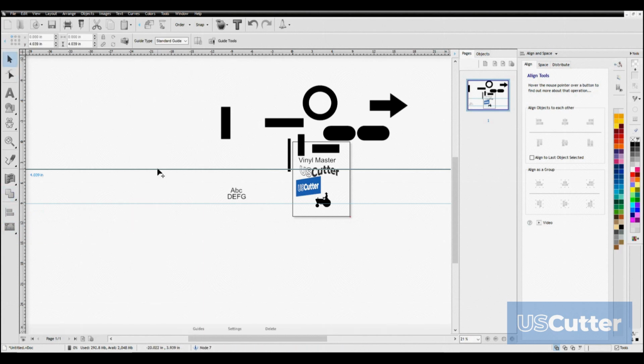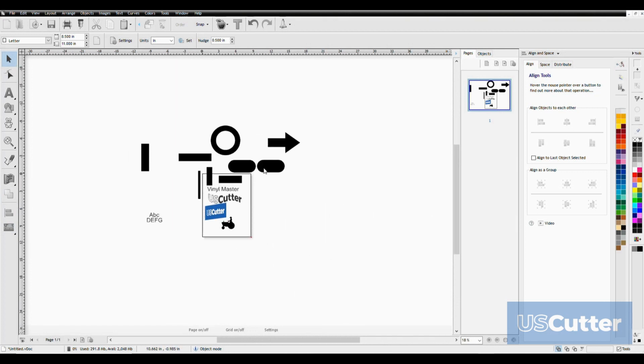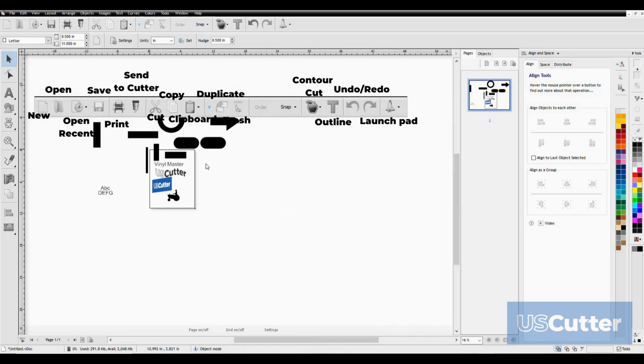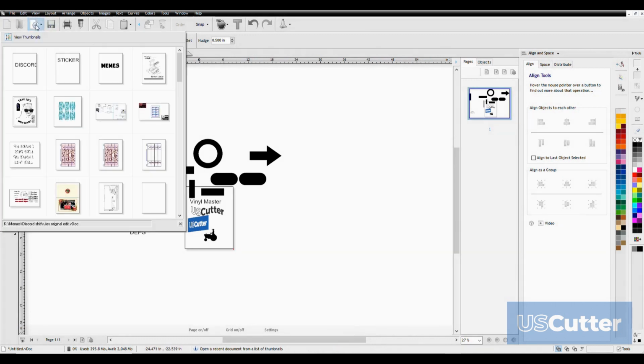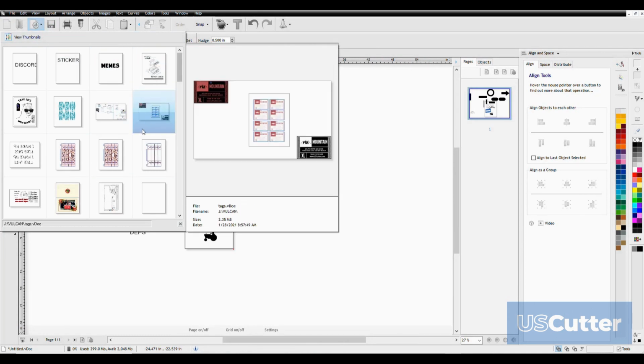That's going to cover the design tool side. Let's move up top to the static toolbar. And the very first thing that we're going to look at in the static toolbar is going to be the new job button. That just opens up new jobs, nothing more to that. Next to that is going to be the open recent job button. And that's basically just going to have all of your recent jobs that you've worked on so that you can easily select it right there.